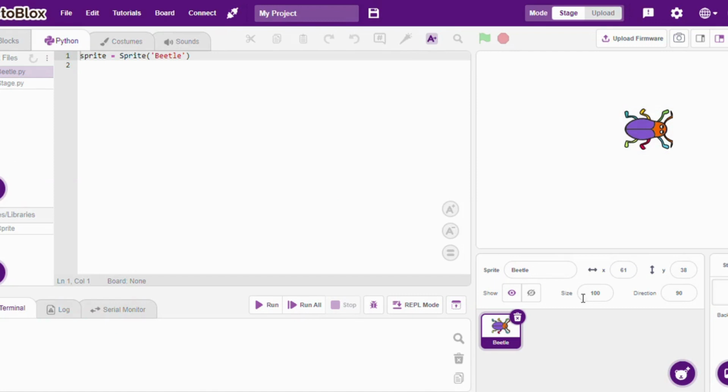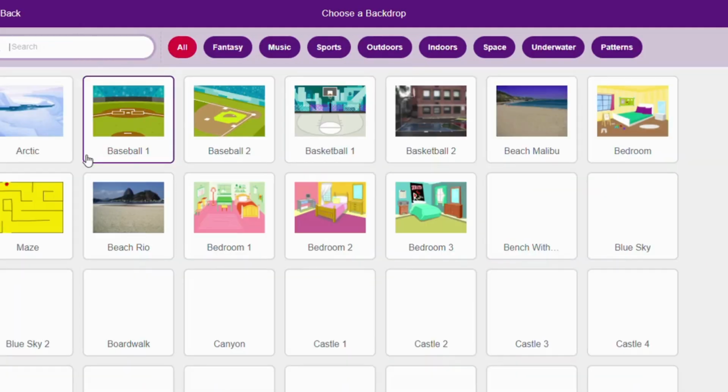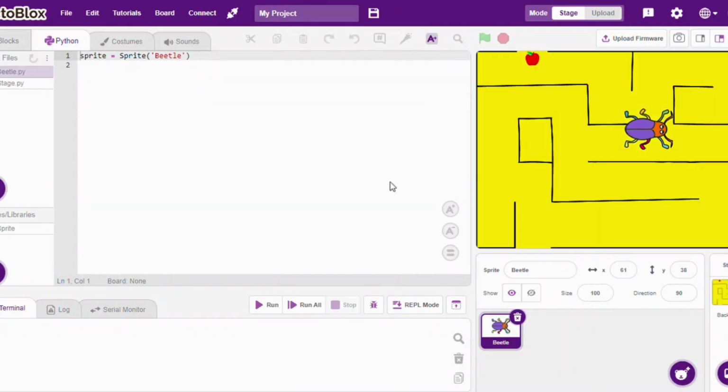Oh, and don't forget the backdrop. We will choose any engaging background that makes our maze game come to life. It's all about creating an immersive experience for the player, and I'm here to guide you every step of the way.